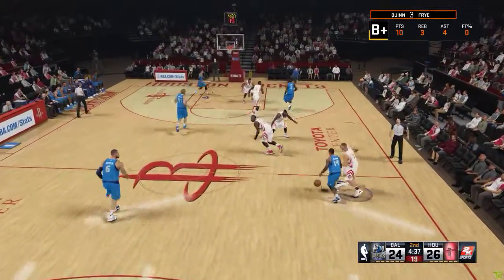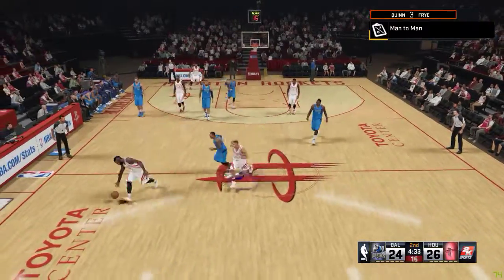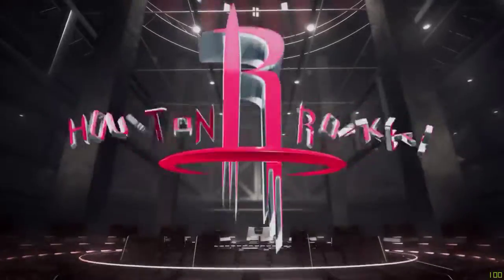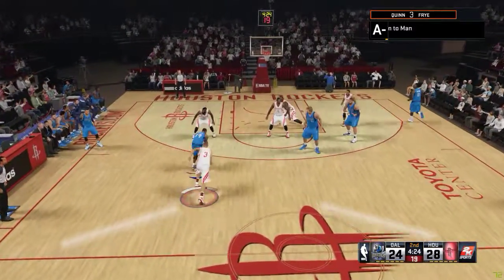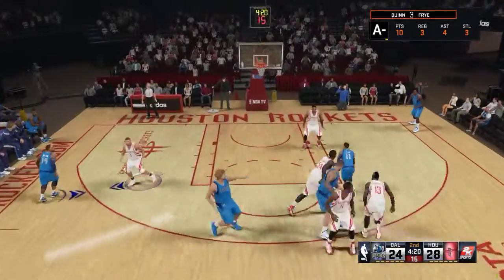The Rockets making a switch here. Dedmon's checked in. You don't see him have too many of those trips to the line. And stolen by Fry. And Harden with the stuff. Boy, I love it. Active hands on the steal, active feet on the fast break. And Clark Power on the dunk. And guys, this is just too close of a game to be giving the ball up like that and then failing to get back in transition.